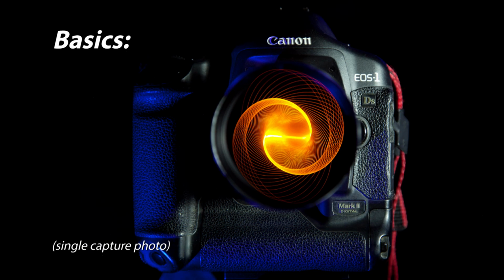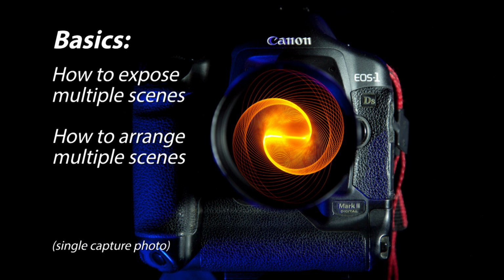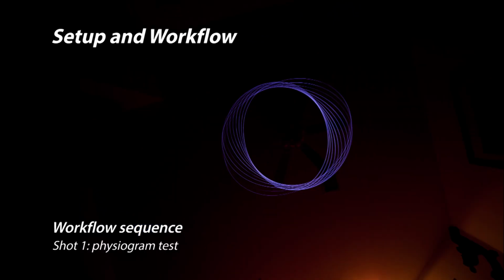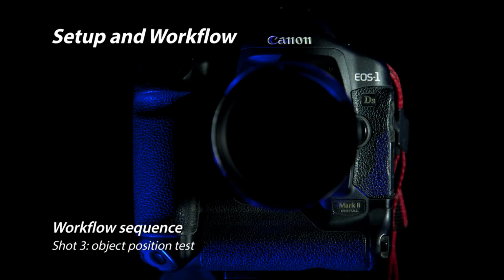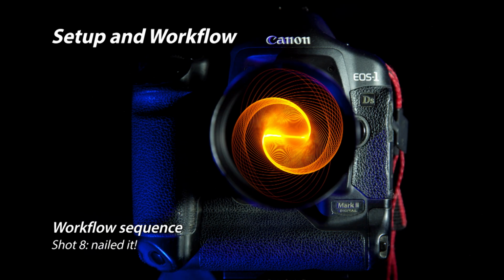Now that we've covered all the basics of multi-exposure single capture, how to expose several scenes into a single photo, and also how to arrange several scenes so they work together, I want to briefly cover setup and workflow. I'm going to be quick here, and then in future videos I will get into the finer details on things like lens swaps, tripod swaps, and also dealing with your gear in darkness.